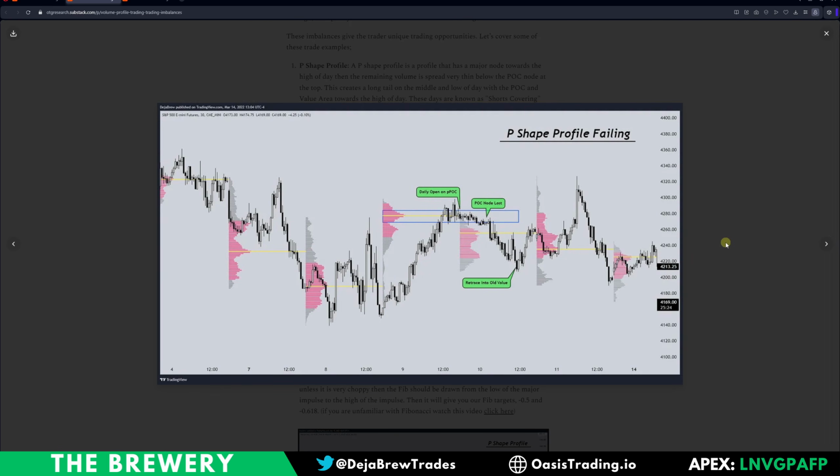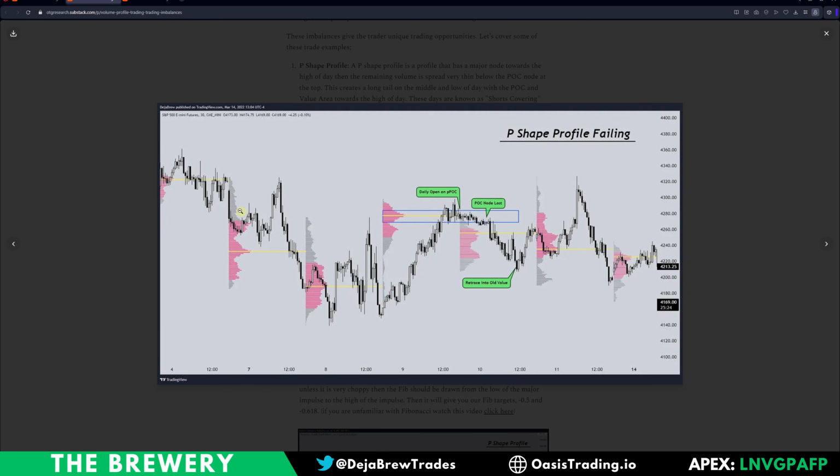Okay, now getting to the way that I like to trade P-shaped profiles, that's known as a P-shaped profile failing or being squeezed. Okay, so what we know about a P-shaped profile is it's typically bullish leaning. It's not 100% bullish because it's known as a shorts covering rally. What that means is you have typically a downtrend that is ending, and you're starting to see those shorts close their positions, and that's where that bullish momentum is coming from. It's not coming from just the buy side being extremely bullish. It's more so the sell side just getting a little scared or taking profit.